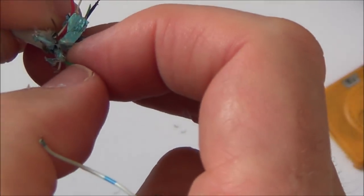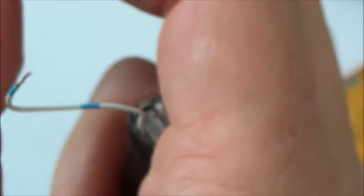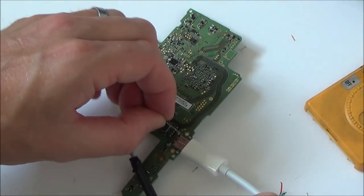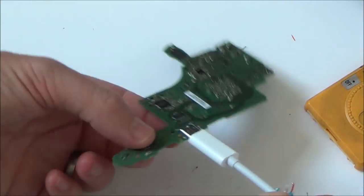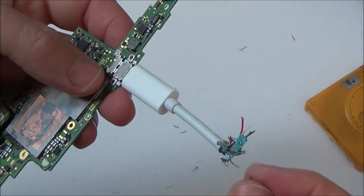Okay, so I'm on my last one now, and so far they've all got continuity, which is actually a bad thing, because unless this last one's faulty, it must be a chip or a trace or something like that, because remember, I'm only going onto the solder connections here, I'm not going further. I've just got to do the green one. Yep. Now spin that round and do the green on the other side.